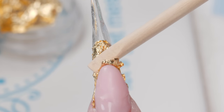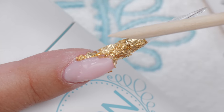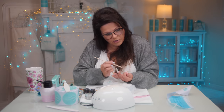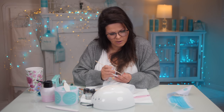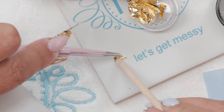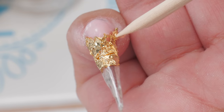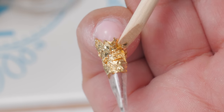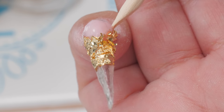So make sure you get that cliff that I was talking about. It's really important to get that guy. Okay, let me just spin it around and see if I can make sure that that's good. I need half of the piece that's on this little table here. Just half of that. Just want to make sure that that is on that side of the cliff too. Because again, that side of the nail is really hard to see when you're doing your own nails. If I was doing somebody else, this is a lot easier. But when you do yourself, don't forget one side, right?